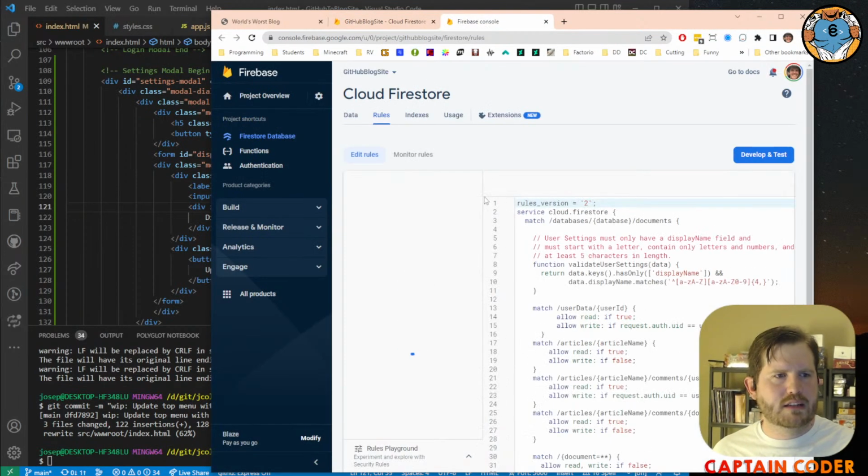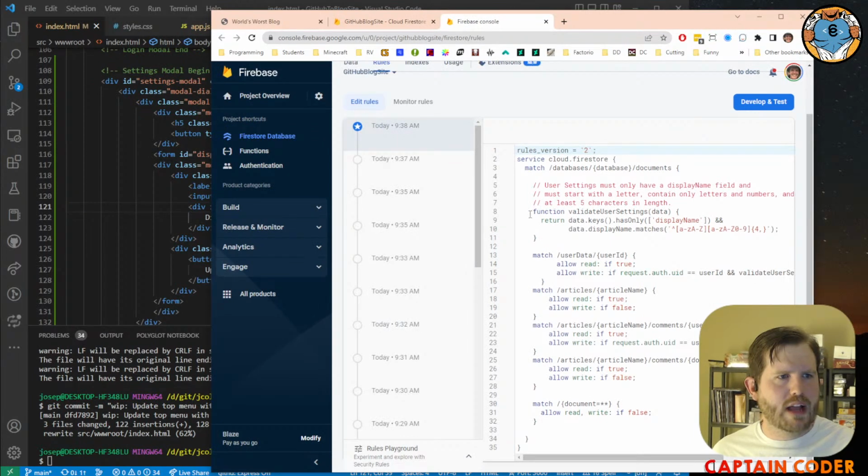We can add in functions. This is really cool. You can write functions. They do JavaScript-esque functions. I think this is technically JavaScript, but I don't know. It acts a lot like JavaScript. Not everything's there, but we have this regular expression.